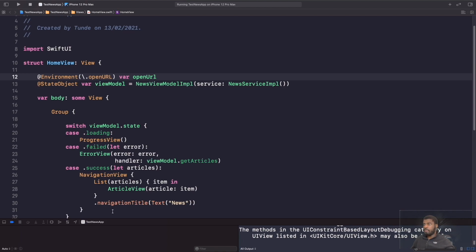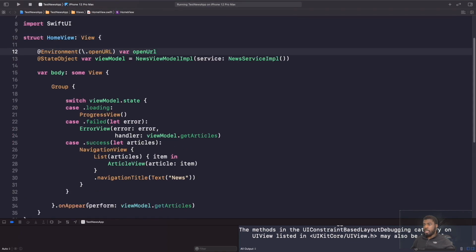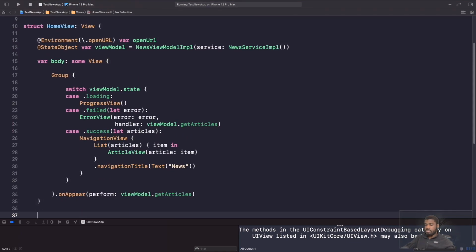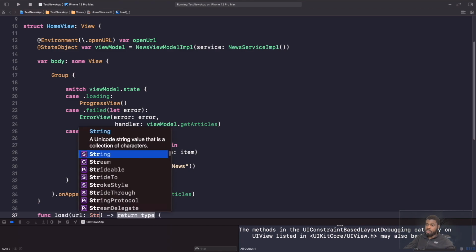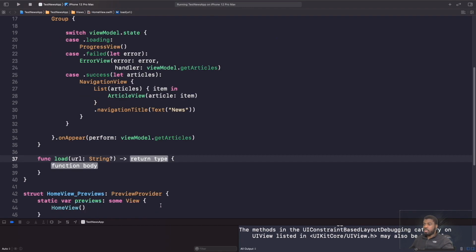So then we want to create a function in here. We'll call it loadURL, and it will take an optional string. It won't return anything.